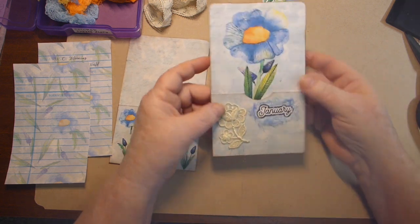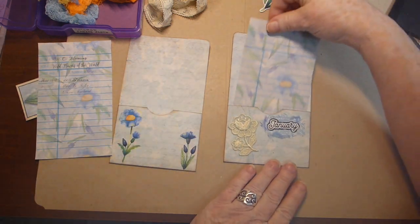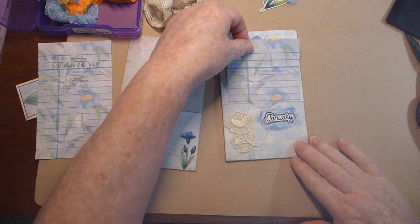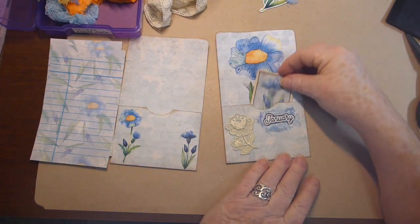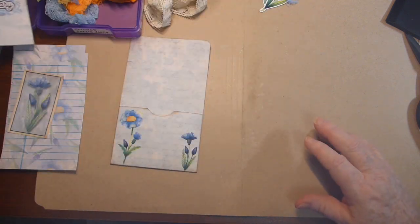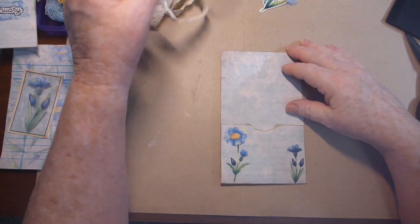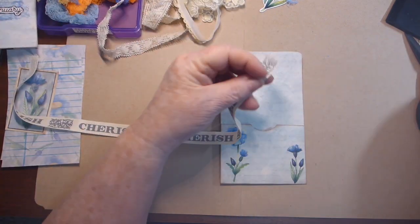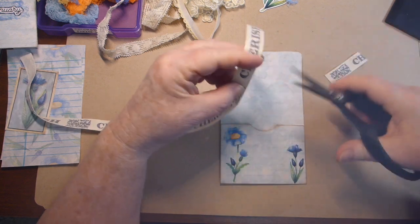Haven't thought that far. So there is pretty much a finished tag, and then that will fit in there, like so. But we'll be doing some stuff to that. This I'll probably just use in one of the pockets as well. So there is one pocket done, and we have this one. And I have this lace that says Cherish. I was thinking about using one of those.